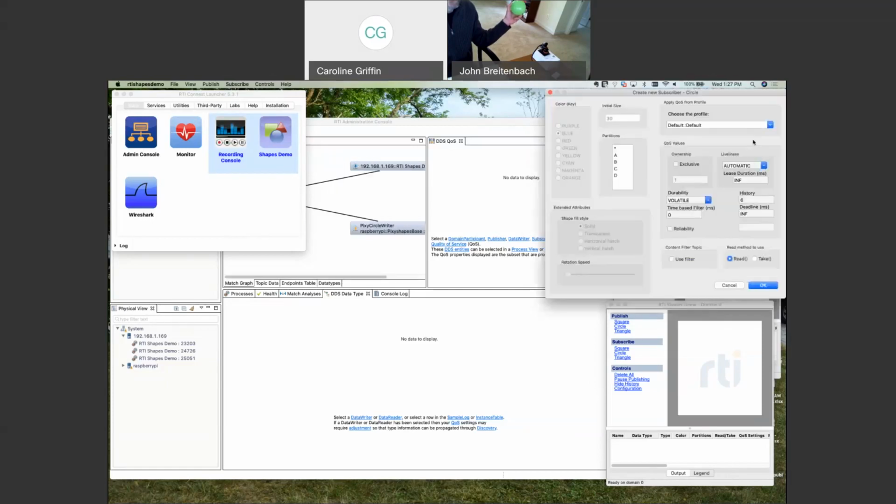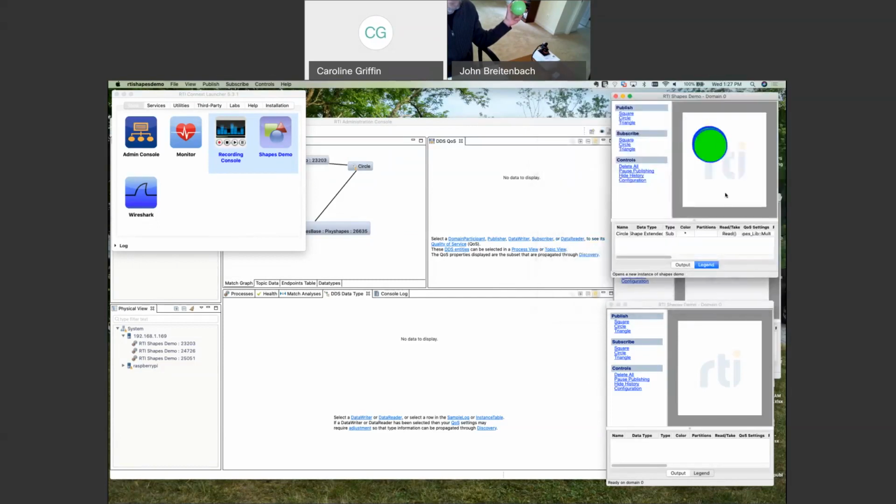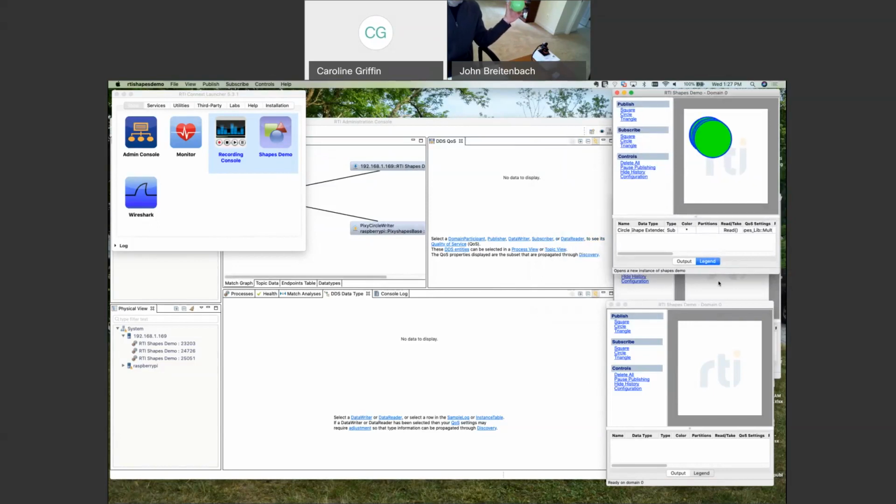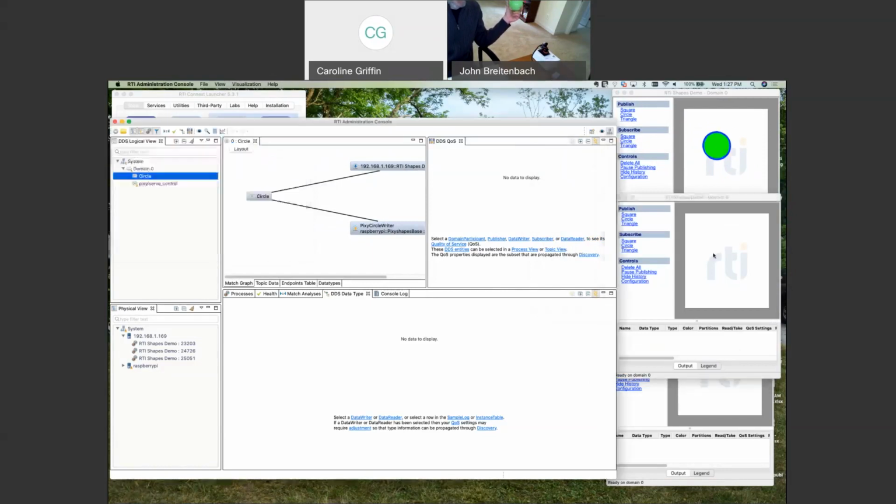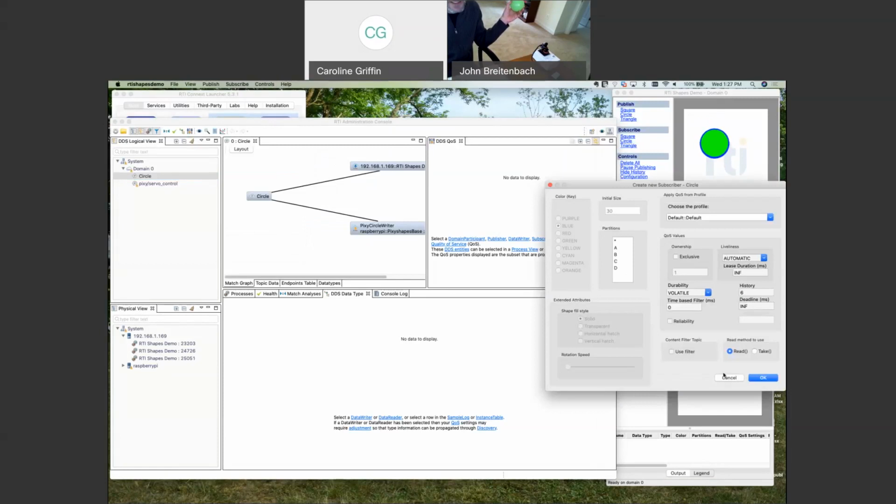So I'm just getting this set up correctly so we can do the visualizations that I want. Okay. So we have one application up top that's subscribing. I can have another application that is receiving that data, but perhaps in an entirely different way. I'm going to set this one up also to receive.